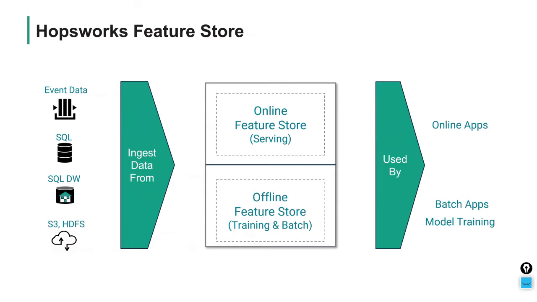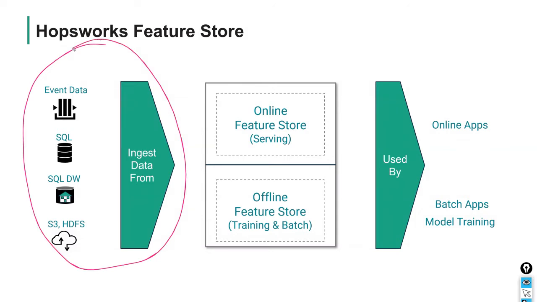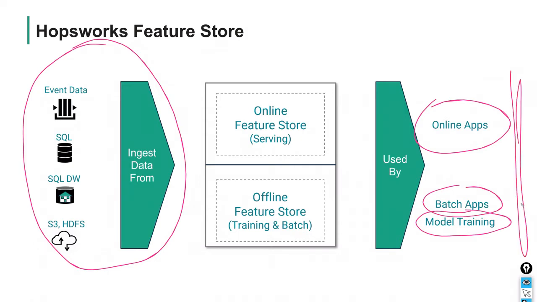So what we've looked at so far is basically this part where we're ingesting data into the feature store, and we're going to ingest the data as data frames primarily. And we've talked already about the users. We have the online applications. We have the data scientists who want to train models by joining features, and then we'll have our batch application. So let's look at an example on this side of the feature store.